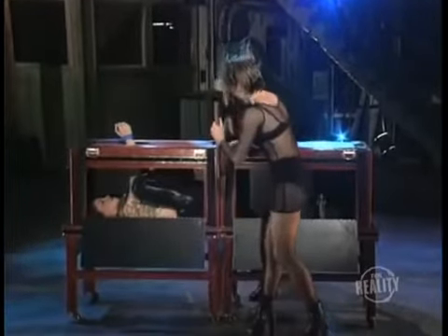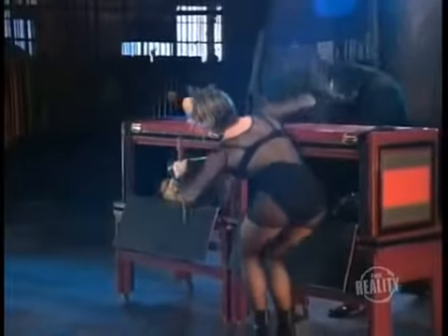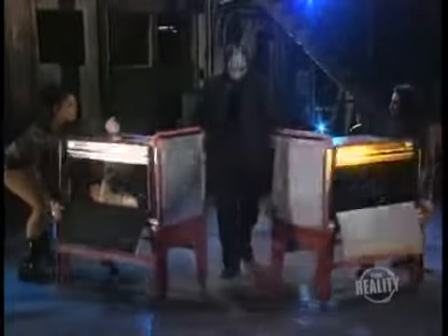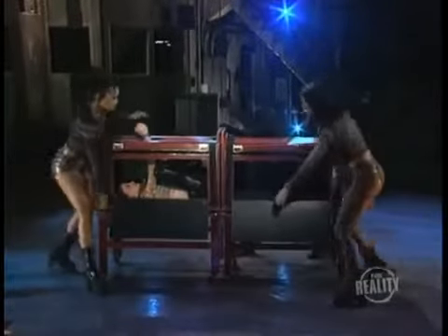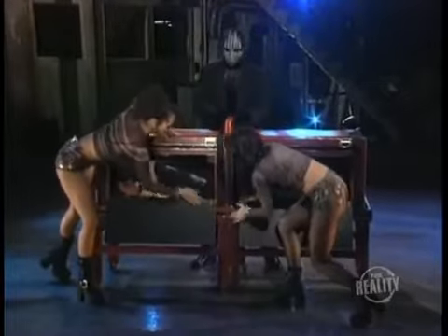This is actually pretty dangerous. The timing must be just right, because the assistant has no way to signal to the magician that she's clear of the saw. To enhance the illusion, the boxes are spun around while the assistant remains curled up inside the top half of the box. After the boxes are put back together, the assistant slips her feet back into the restraints, making it seem as if she's been locked in the entire time.